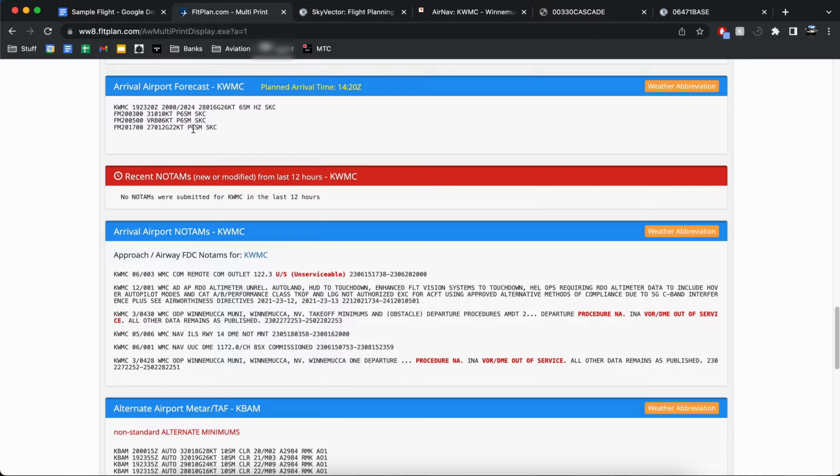Assuming your aircraft can't handle that, you want to let them know, hey, is there a way that maybe we have to leave later in the day? What do you want to do there? We might not be able to get out until the winds calm down. At that point, you could maybe look at whatever other options are out there. Maybe there's another airport nearby that has a more favorable runway heading, that it would be more into the wind. There's all these different things that you can consider at that point.